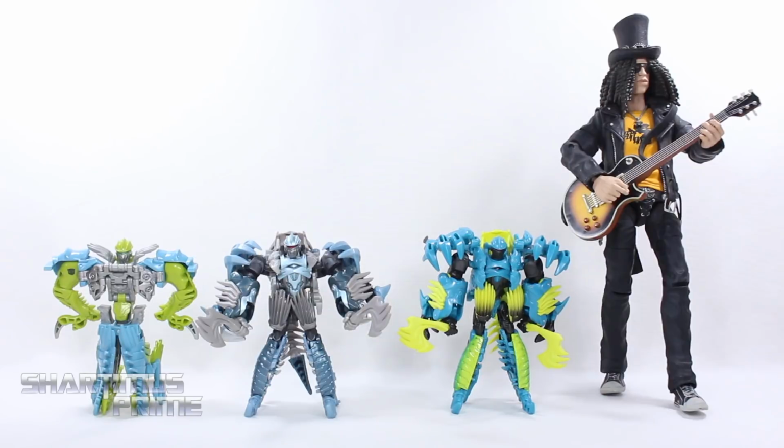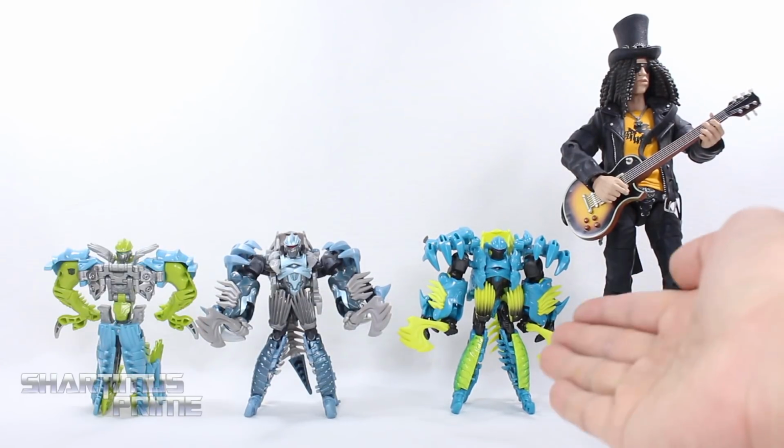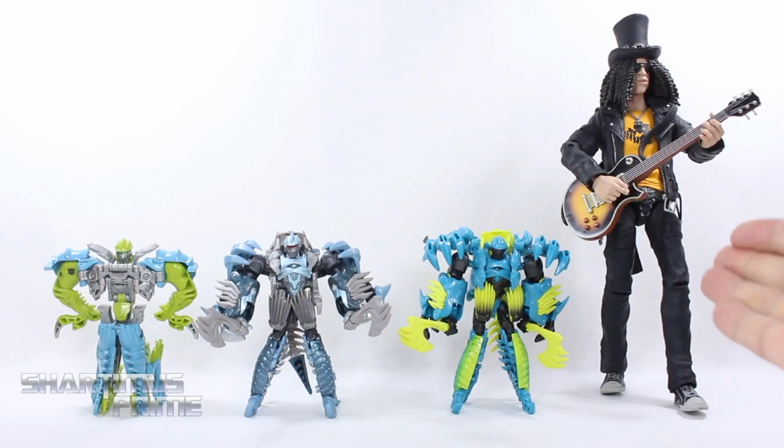Now measuring out Slash in his robot mode, you can see he's standing right at 5 inches tall. And then for your Slash comparison, we have the one-step changer Flash, we have the Last Night Slash, we have the Age of Extinction Slash, and then we have the Guns N' Roses Slash.